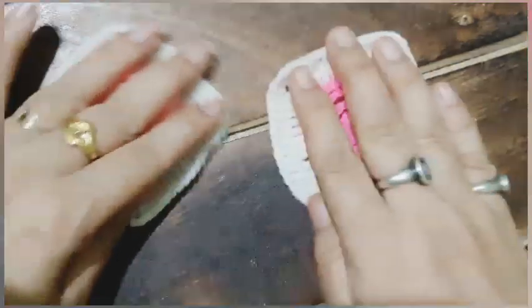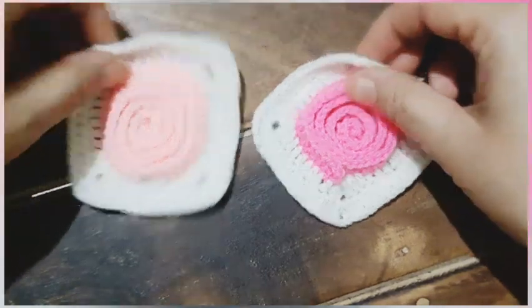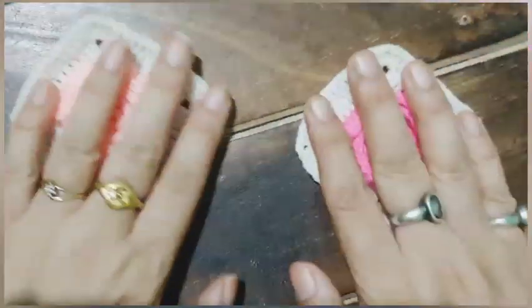So this is how it looks, friends. I hope you all enjoyed the video. Do try this pattern and I'm sure you're going to love it.